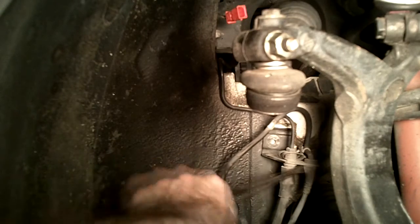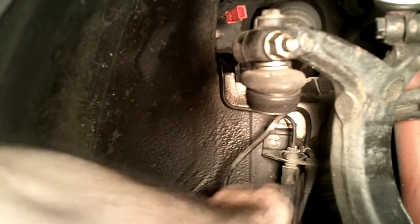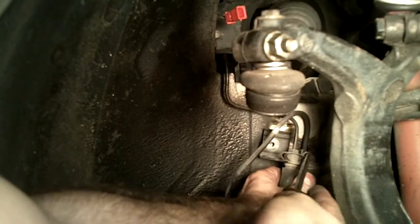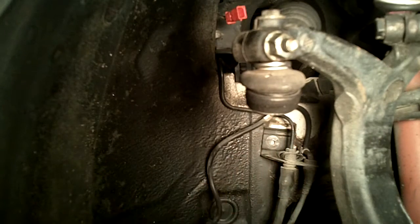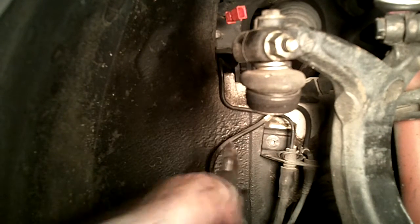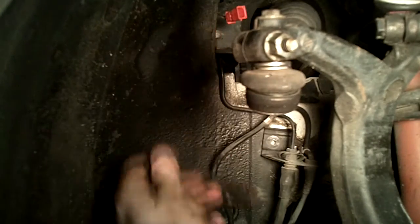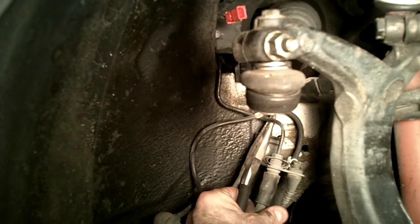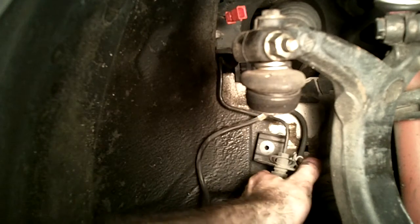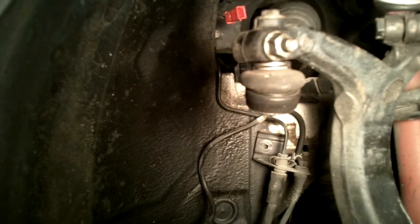Okay, so what we're gonna do is pull these sensor wires out of this bracket here. It should slide out. The only reason it's not is because it's held in by this gray clip, and I should be able to pop this gray clip out and not have to break it, but I wasn't able to do that on the other side of the car. I'm getting so frustrated with all of this that I just want to break this clip. But I will see if I can have a little patience, and I'm gonna move the camera out of the way so I can get in there, and I'll let you know how it goes.